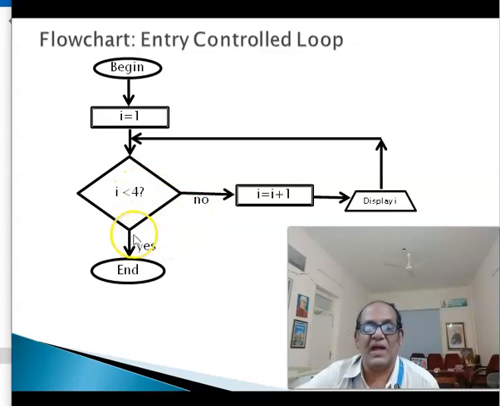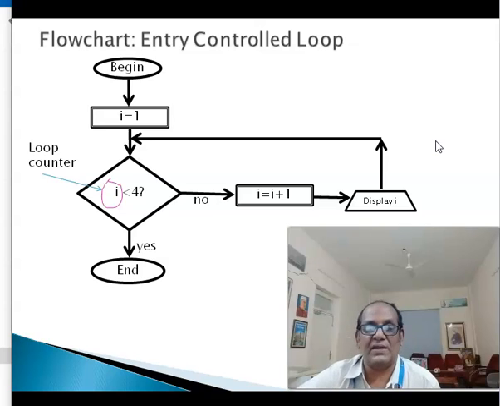If the answer is yes, the program ends. If the answer is no, the program goes back and loops until and unless so and so condition is met or not met. The same is the type of structure that we use in a for loop.